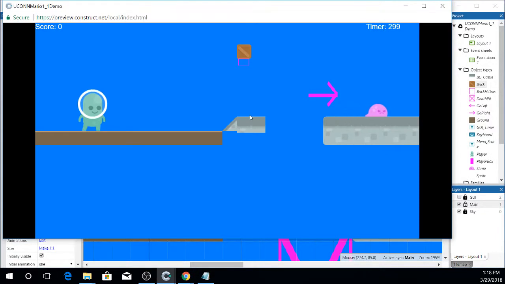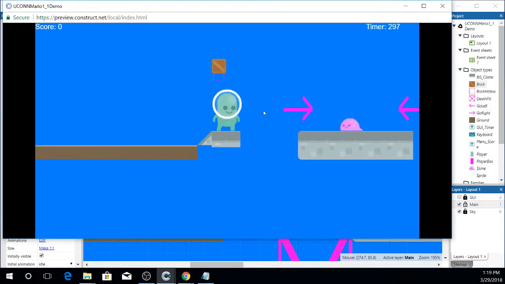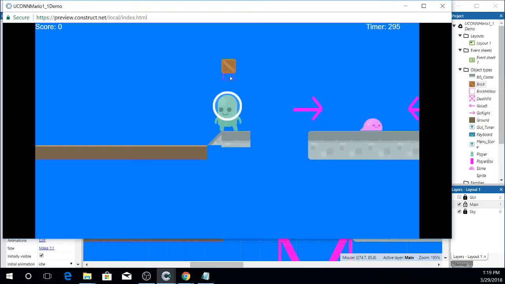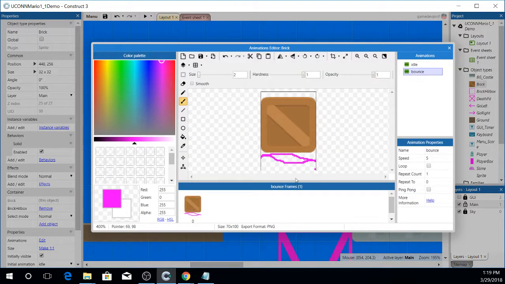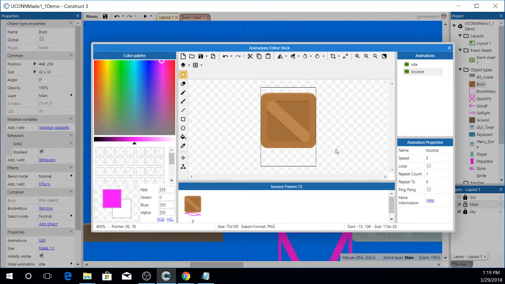Try again. And let's go see. Yep, it looks like there's a little line happening. It's just kind of hard to see. So I'll make this animation nicer, so that it's a little bit easier. Bounce. I'll delete this ugly stuff.